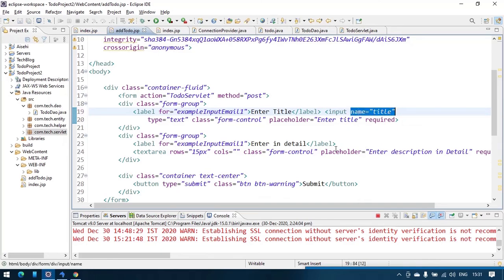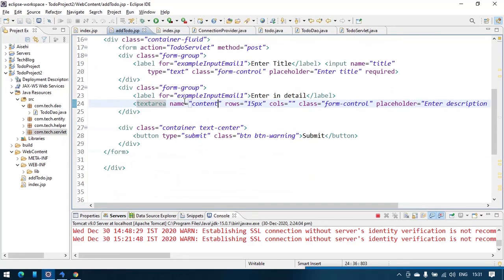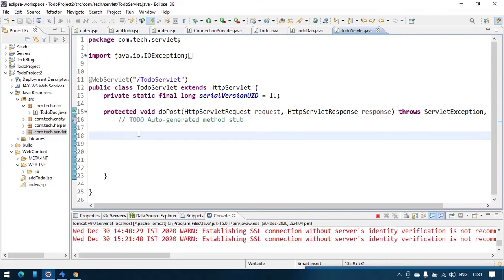Copy, and here name equal to content. By using these name attributes, we are going to fetch the values in these text fields to the servlet. So how do we fetch those values?